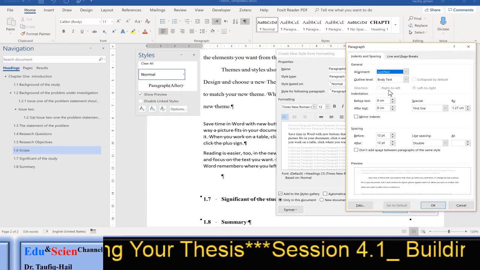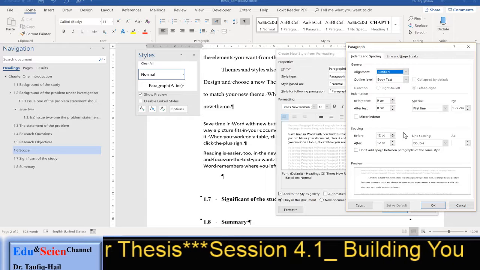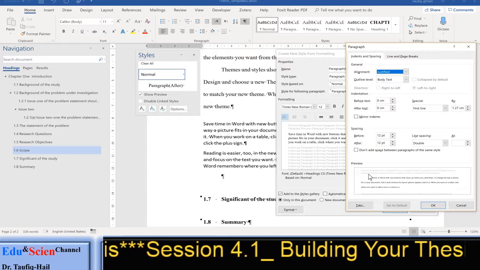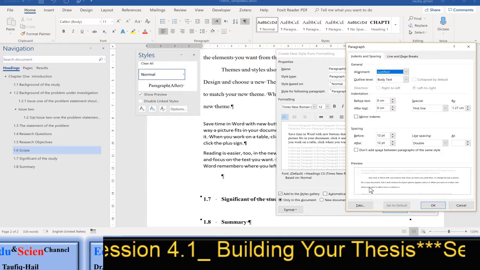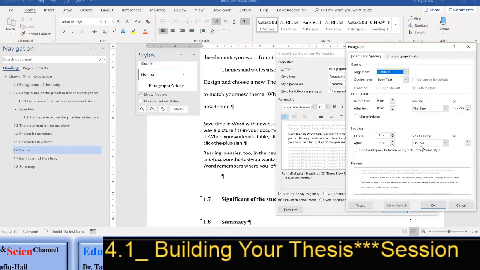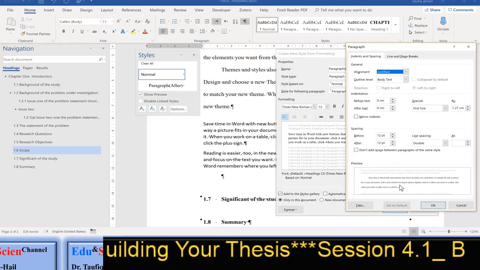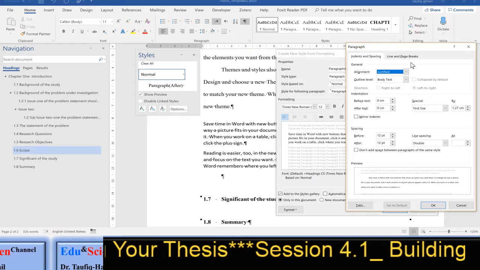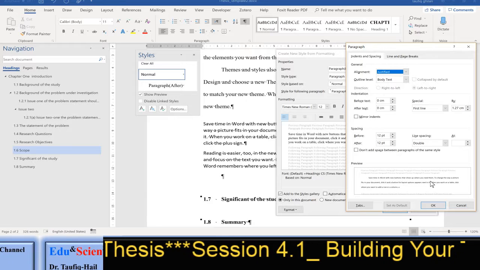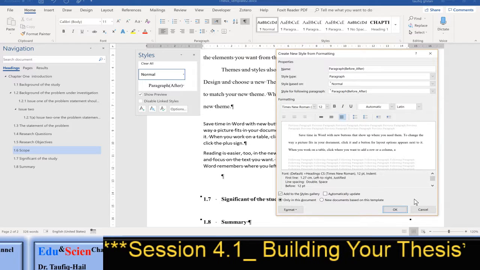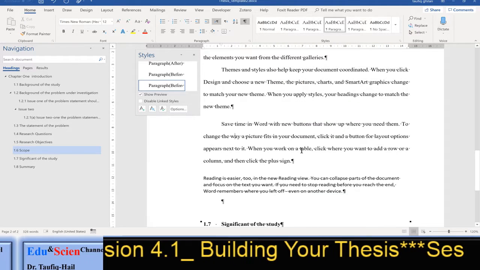The alignment should be justified, and now as we can see I have 12 points before and 12 points after the paragraph, and the spacing within the paragraph is double. So all this I have already set. So click OK, click OK.